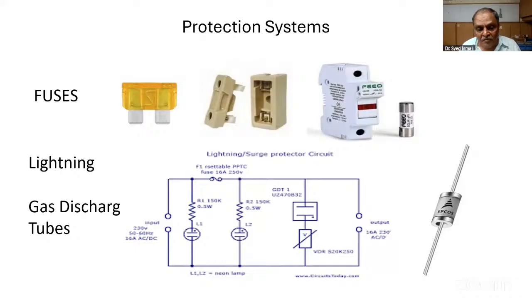So what we can do is use gas discharge tubes. These are commonly used, for example in irrigation or for any sensing. Remember that word, gas discharge tubes, or GDT. As an agriculturist, you must know: have you protected for lightning? That is what I want to say in this. And the electrician will give it to you automatically. A GDT is very simple. You see the picture in the right hand corner; that is how it looks. It's not very big, hardly about 10 or 20 mm in diameter and about 30 mm in length. That is about the size, but it can solve all your problems of lightning.